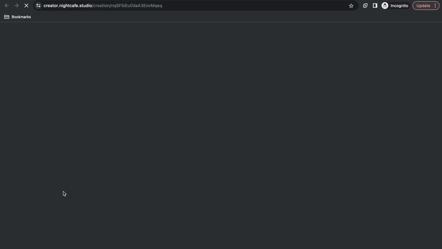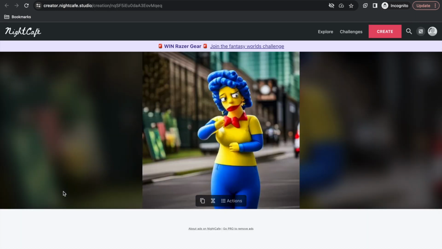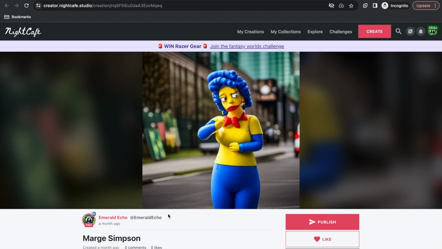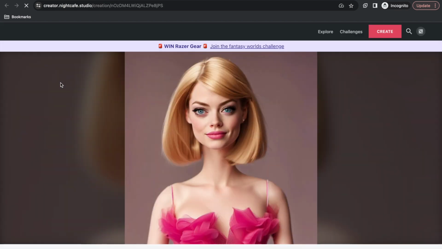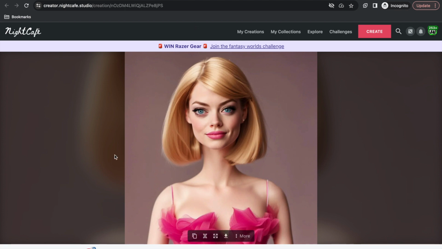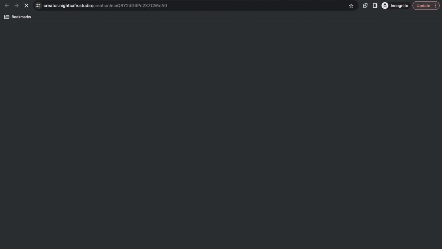This is Marge Simpson, but 3D. So as you can see, there's kind of a stylistic thing where you can write in names of characters, and sometimes it'll be almost exactly like the character. Other times it'll actually take creative or stylistic liberties. This is a little bit late, but Emma Stone is Barbie. This is what it gave me. And it's kind of interesting because this makes me think also that it looks like Margot Robbie as well, not just Emma Stone. So it's kind of like a little bit of Margot Robbie in there.